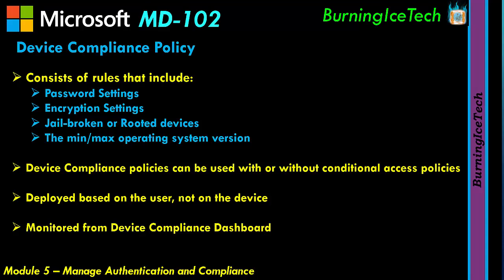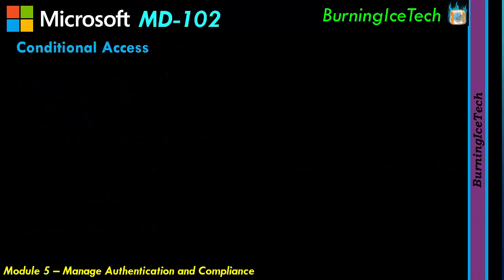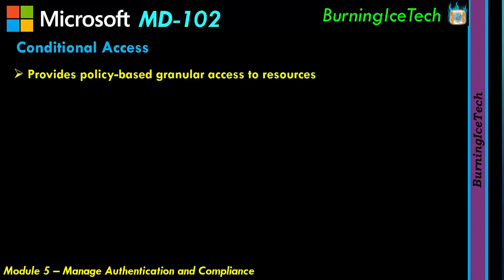Alright, and then I'm going to take you to the other topic that I kept mentioning and jumping ahead to, which is conditional access. At this point in time, I don't know if I should even cover it because I've said so much about it already. I don't know if it's even worth covering. But anyway, nonetheless, this provides policy-based granular access to resources. You're going to basically say, hey, Sam, if you don't have the following conditions met, you're not going to be granted access. Basically, like I said earlier.